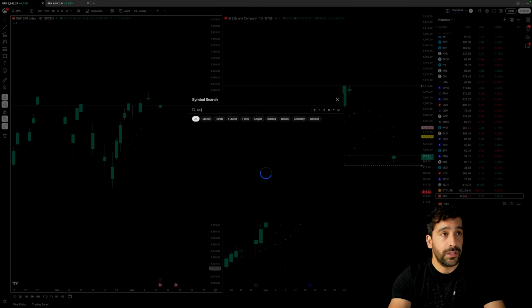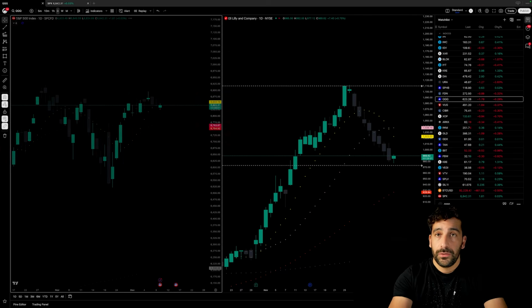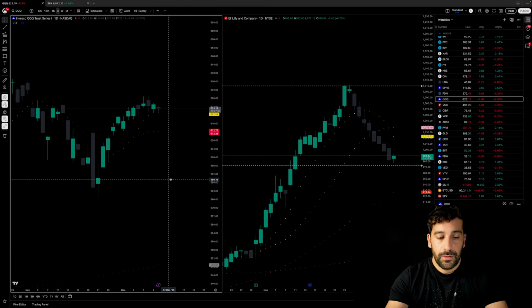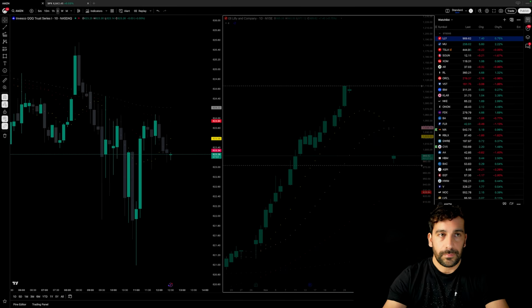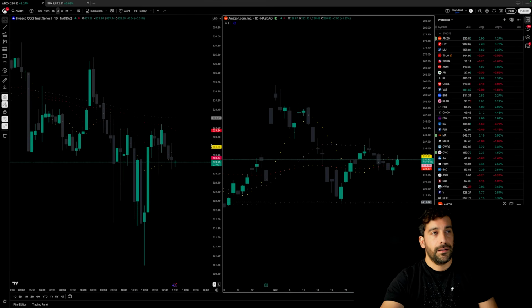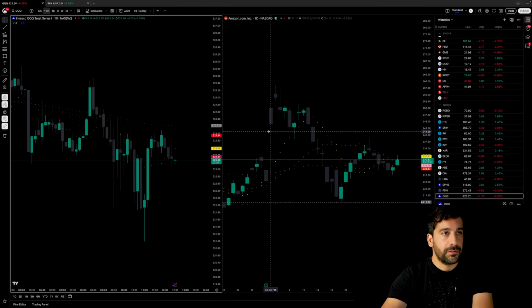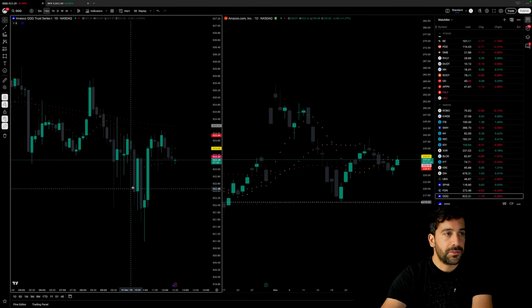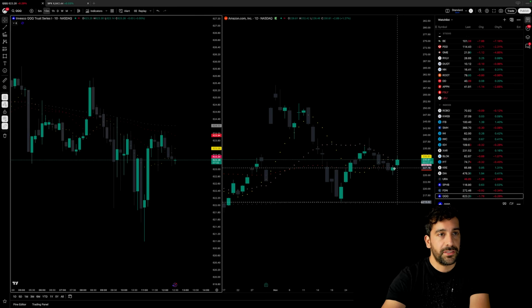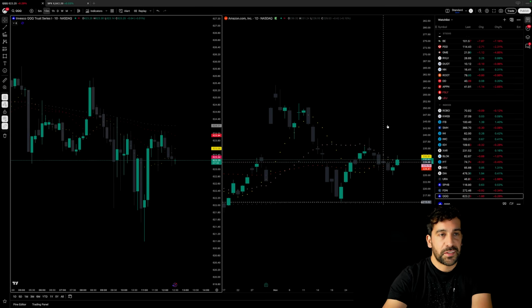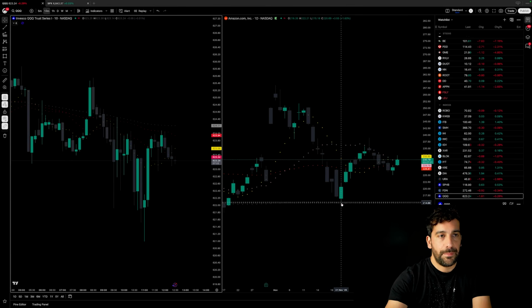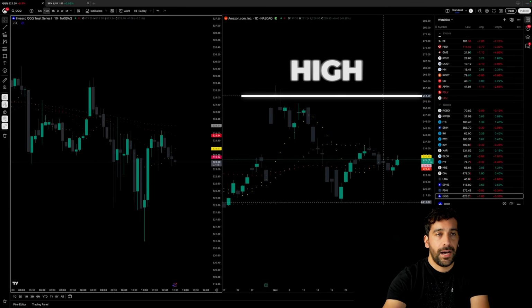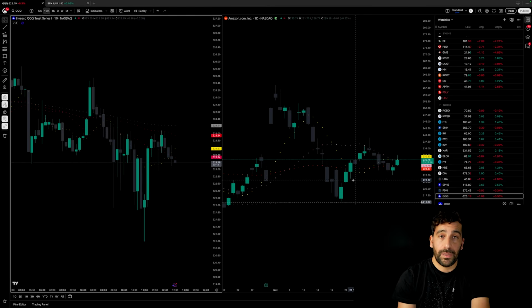On this day, let's say that Amazon is relatively strong, which it actually is right now. So we're going to add QQQ to the chart, and QQQ is looking like this on the 10-minute. And I said we're not going to do this, but I changed my mind. You can see that there was a little bit of relative strength on this bounce in QQQ versus Amazon, actually. So in this instance, it would have been a better idea to play QQQ proper. But had we seen Amazon bounce back to the highs, that would have been an excellent vehicle to play that bounce in terms of relative strength to QQQ.